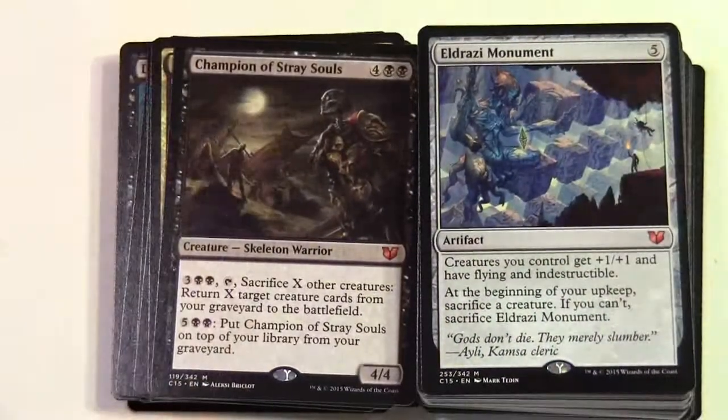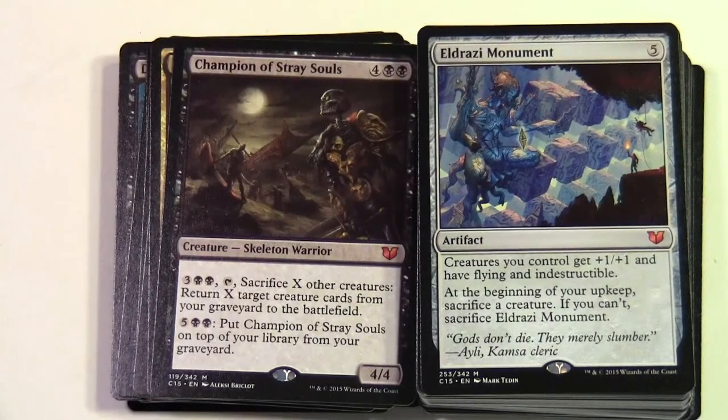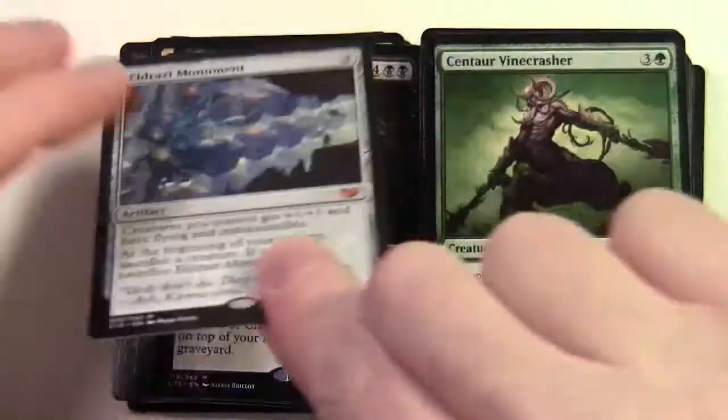Eldrazi Monument is in here, so it's a pretty cool card. This is a five colourless artifact. Creatures you control get +1/+1 and have flying and indestructible. At the beginning of your upkeep, sacrifice a creature. If you can't, sacrifice Eldrazi Monument.